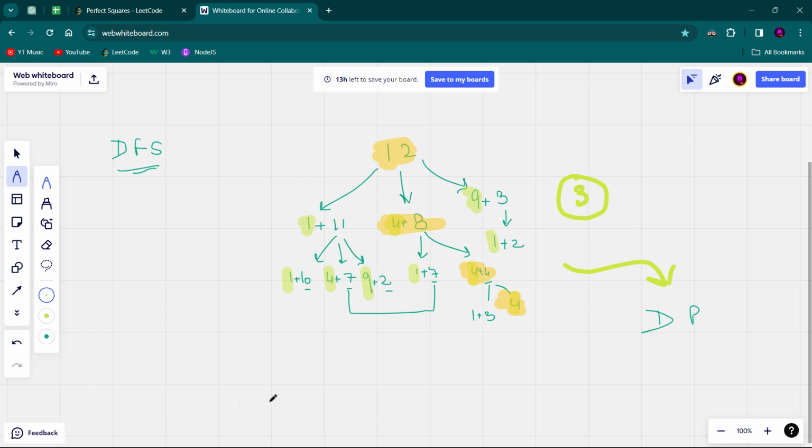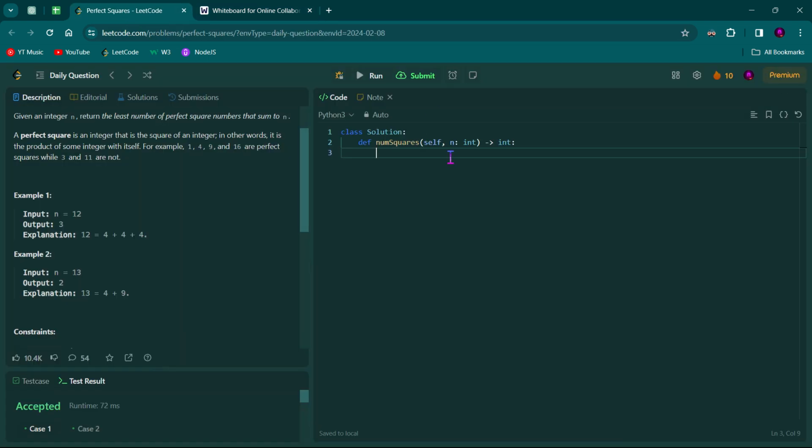So let's start. I need a function called dfs, to which I'm going to send the value, and I'm going to return dfs. Let's write the base case.